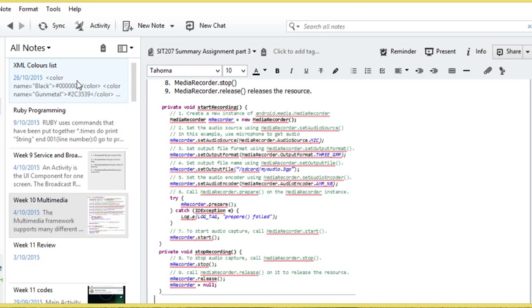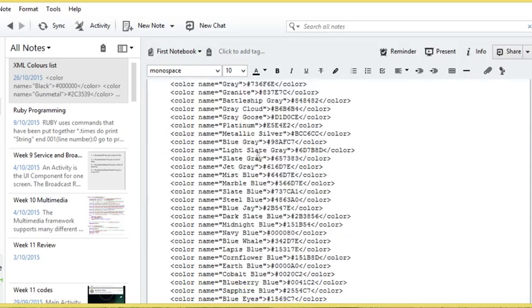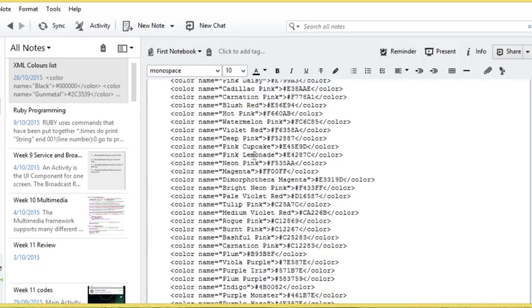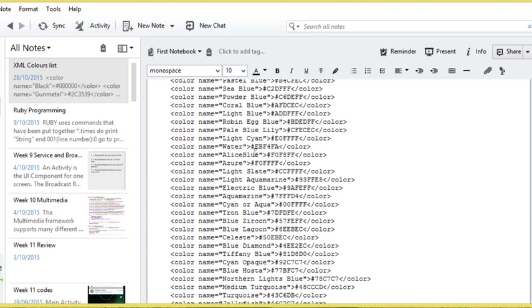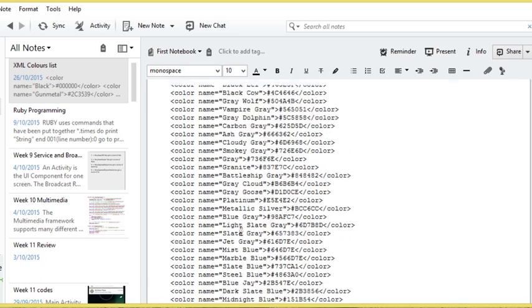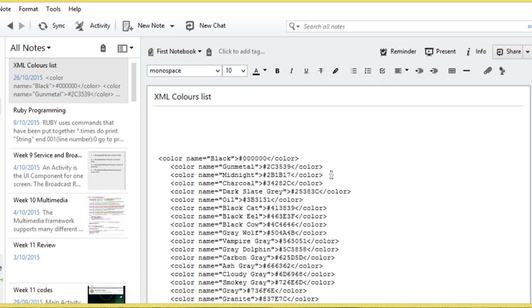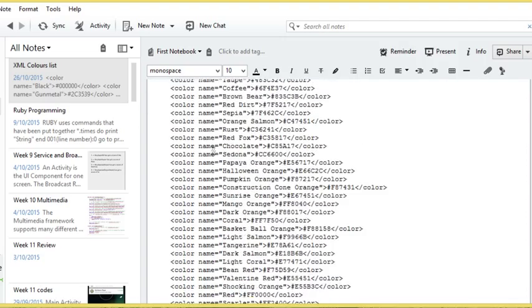Now I'm going to show you my XML color list. I call it an XML, it's just a color list. Basically you just create all the colors and their names. Some of them are a little bit weird, some of them really interesting. I don't really know what the difference between coral light and robin egg blue is, but that's just a little list. I store this kind of stuff, so you can store little things, just things that you can't remember off the top of your head. And in Android Studio, it's not like you can't find these things later, but it just is much easier if you have it all at your fingertips.